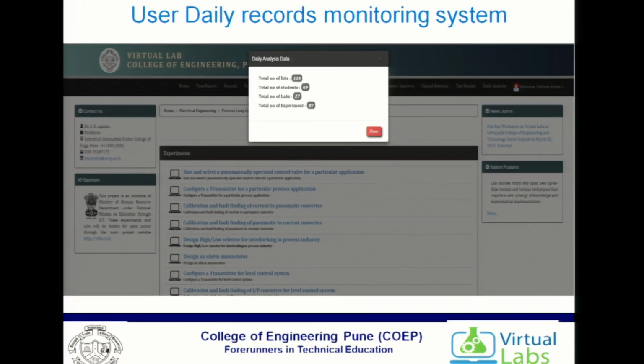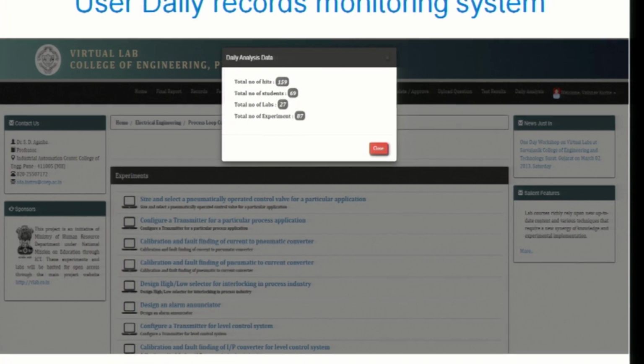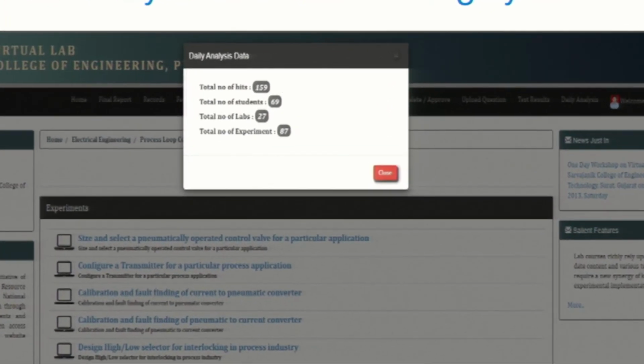We can even track the daily usage. For example, for a particular slot, you have given them an assignment for performing the experiment at home. So, these are like take-home assignments. When you go for take-home assignments, tracking a student becomes very difficult.